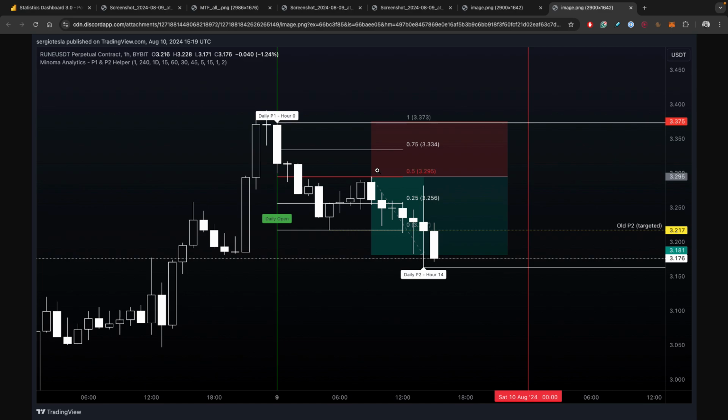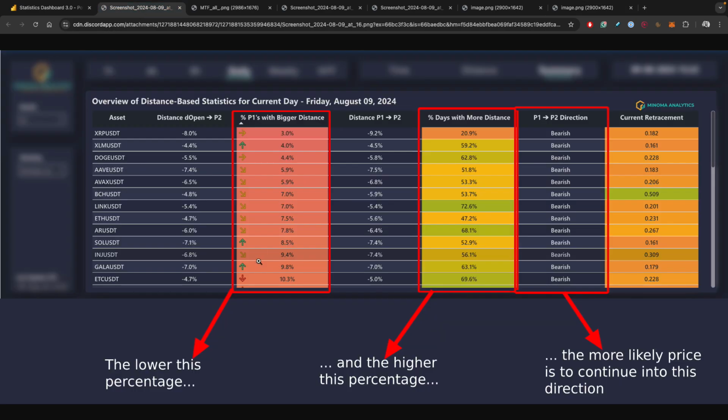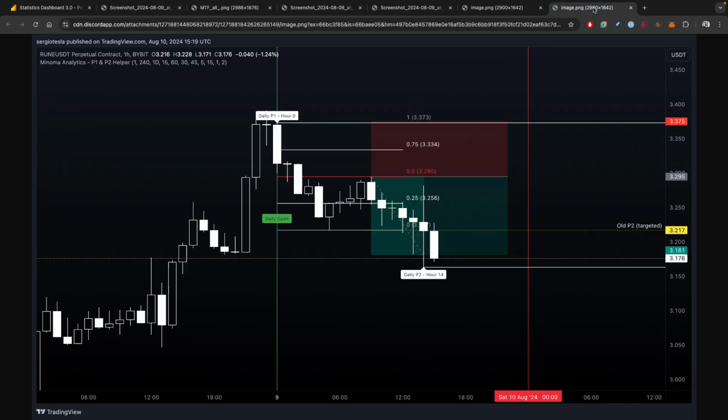But P1 is often used as an invalidation point for a continuation trade. Because if you know, right, that this is very low and this is very high, so we have a high probability of going further into this direction, then you know this is actually very good invalidation. P1 is very good invalidation, because you see here literally, only 7% of days would take it out. Then that's a very good invalidation. But for that, obviously, you need the retracement to be at least to the 0.5 or higher. And then you can use it, in my opinion at least.